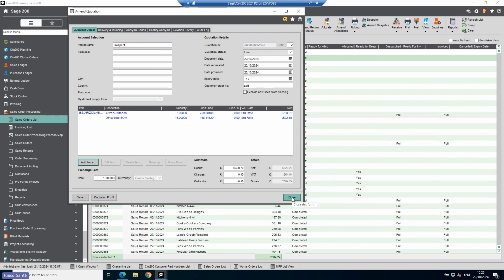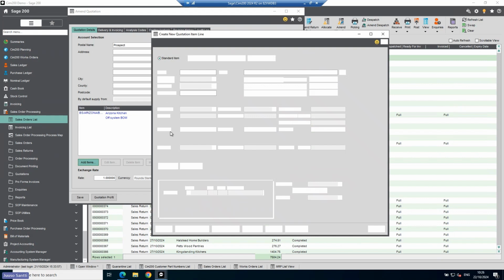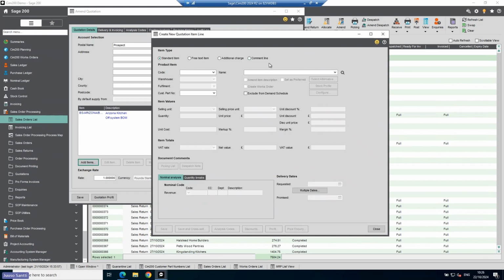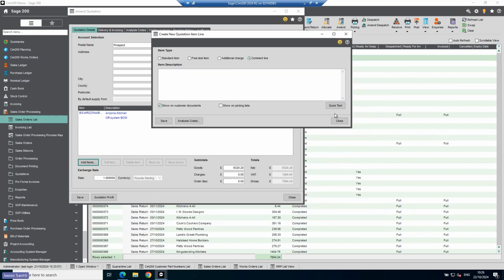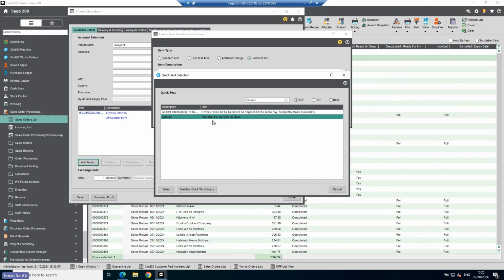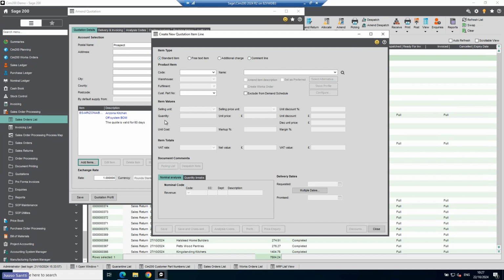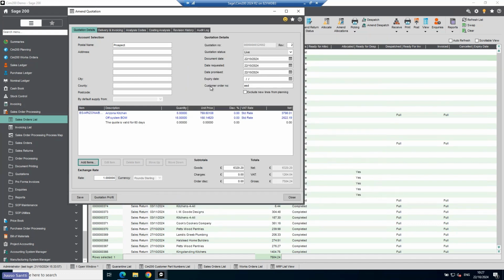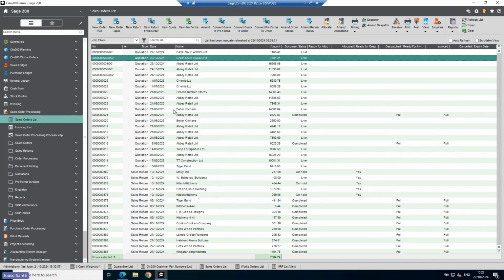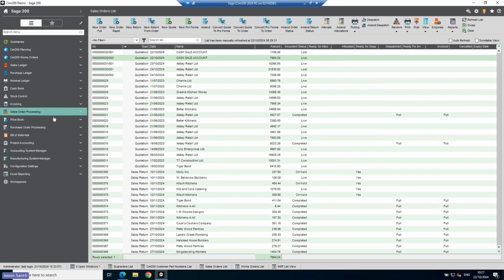Similar things are available to you on sales orders, but you can't configure on a sales order currently. Mention the comment lines. We have the quick text library, so you can pick up, okay, this quote is only valid for 30 days, but this particular one is actually for 60 days. So that just makes it a little bit easier to operate. Right, and all of that, it will be always audit logged.